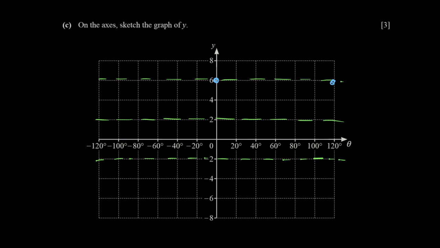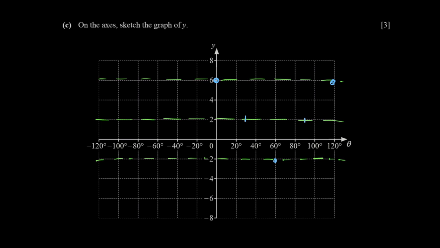Now, when you draw a sine or a cosine wave, I think the best thing for you to do is divide it up into 4 equal parts. So if we've got 120 degrees for one whole cos wave, then we want to divide that into 120 divided by 4, which is 30-degree segments. So we're going to have a segment here, and here, and here.